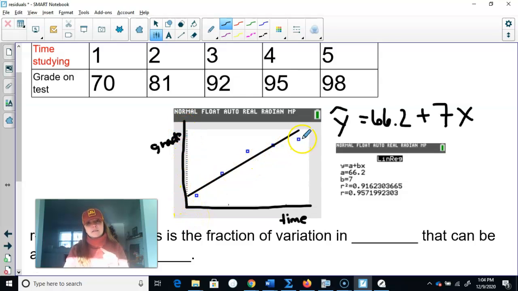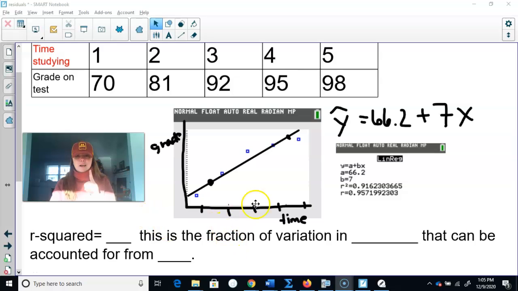So if we use this line and I plug a number in, let's say you studied for an hour and a half. Here's 1, 2, 3, 4, and 5. An hour and a half is going to predict someone to get a grade around right here. Let's say someone studied 4 or 4.5 hours. That means they're going to get a grade around here based on this line. What we can say about this line is there's going to be change in my grade, and a percentage of that change is because of how long we spend studying.